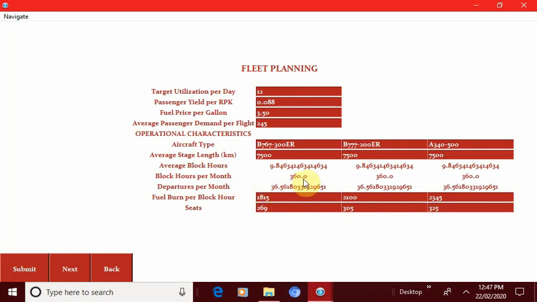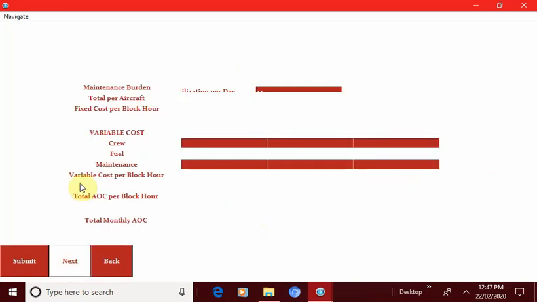Block hours per month is 360, and departures per month is approximately 37. So this will be in the formatted manner. When we generate the report, we'll get the precise figures. Let's move to the next screen.